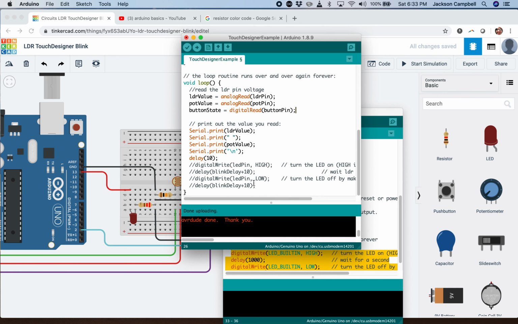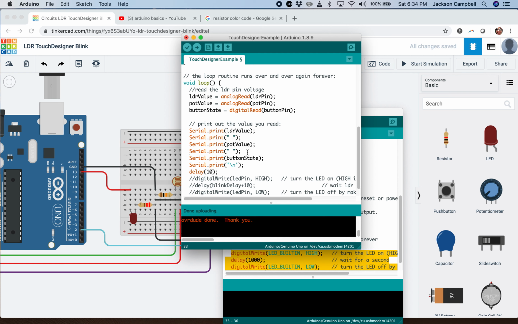Now we need to actually send that value out our serial monitor. So we're going to say here, Serial.print, a new space. So this is before the new line, right? So if you're doing literal spaces, I believe you use the double quotes. If you're using symbols like a new line, you use the single quotes. All right, so we're going to have another space, and now we're going to Serial.print buttonState. All right, that should work.